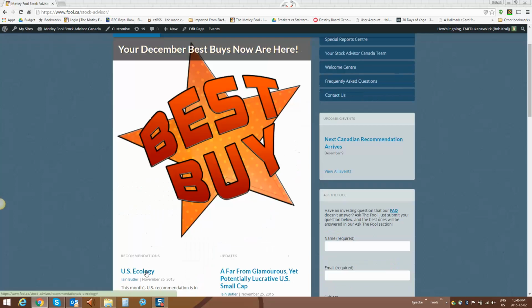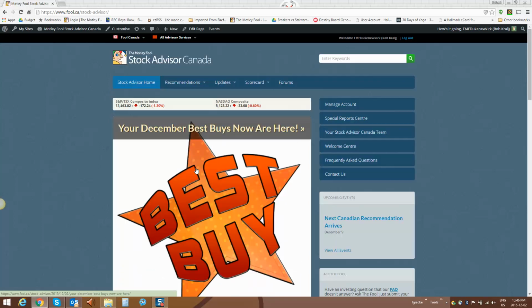The recommendations, these things here, the official recommendations are going to be stored here behind this tab. So as I move my mouse over the recommendations tab, you also notice a drop down. First, I'll explain the drop down to you. And these are the issues that came out before November 2014. We used to issue those in PDF format.